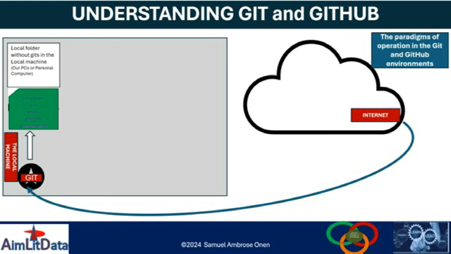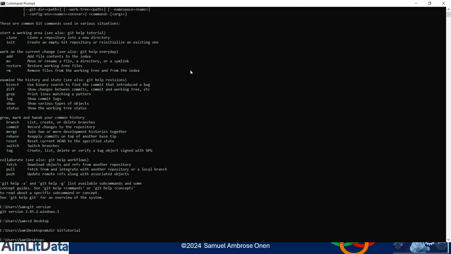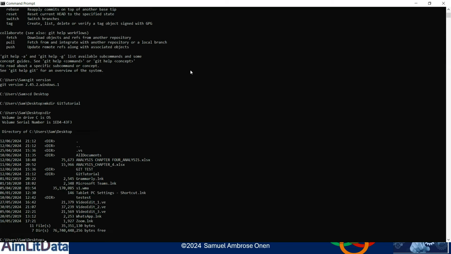Yeah, I've created a directory called git tutorial, and now I'm going to check on the desktop. You check by typing dir. After typing dir on the desktop, my friend, you will see everything found on the desktop.